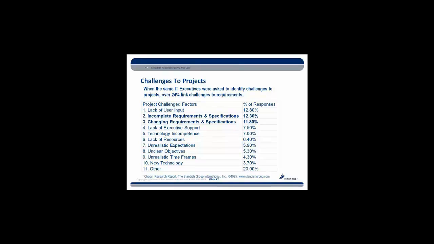Again, when we look at some of the other things around failure or challenged projects, as the Standish Group likes to say, we will find that things like user input, again, is one of those leading contributors. And there again, we might be able to say that lack of user input may, and probably in a lot of circumstances does, come from poorly written or incomplete requirements themselves. In other words, a user not having a document that they understand and can fully appreciate in order to provide their feedback.